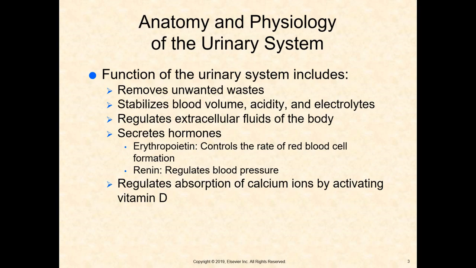It also regulates the absorption of calcium ions by activating vitamin D. A lot of people have had a vitamin D test, especially in the middle of the cold, cruddy weather that we have right now. Nobody's really being exposed to the sun. You need the sun to make vitamin D. But what people don't realize as well is you also need your liver to convert some of that vitamin D, and then your kidneys to work to convert it to an activated form that actually allows you to absorb more calcium, builds bone, and is used for neuromuscular contraction.